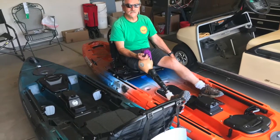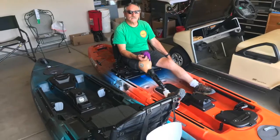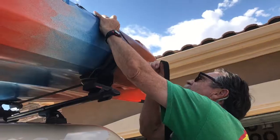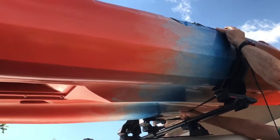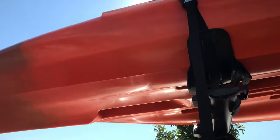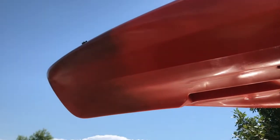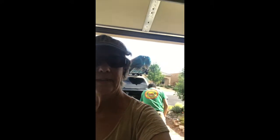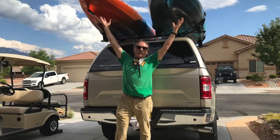So we got our new kayaks just a couple of months ago. They're Wilderness Radar 115s. It takes a lot of muscle to get them up onto our roof, but we finally figured out the secret. I couldn't film while that was going on because it took 2 of us to get it up there, but Alan had a good plan and it seemed to work. Hey, we did it! High fives! Not so bad. Well, that was our biggest worry. Were we going to be able to get those boats up there with just the 2 of us? And we did it.